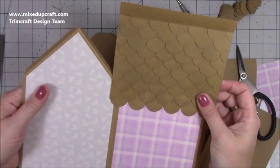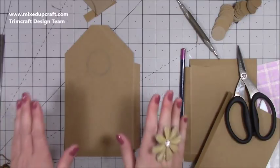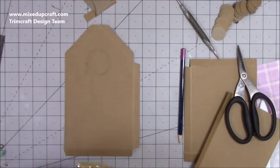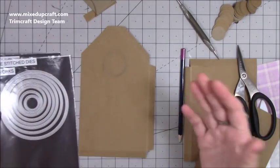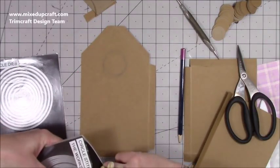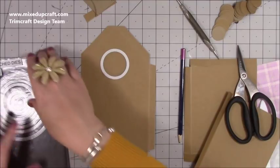You need to do that twice. On one of them you need to do your circle, so run it through your die cutting machine. I've tried to make sure everyone can use A4 and letter paper size and run it through a standard die cutting machine — you don't need an A4 machine. I'm just checking the size — that one will be spot on — so I'm just going to get this one run through my die machine.